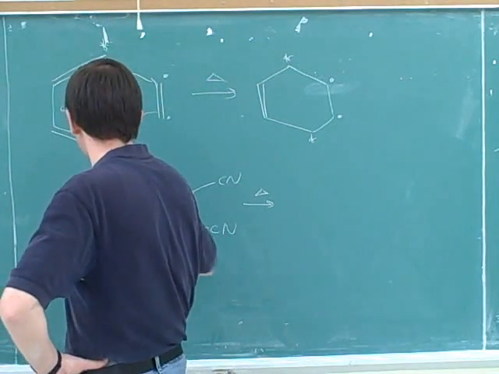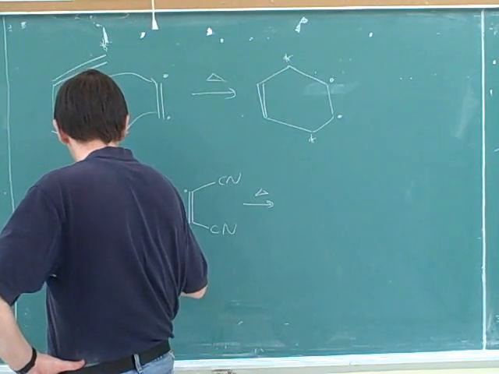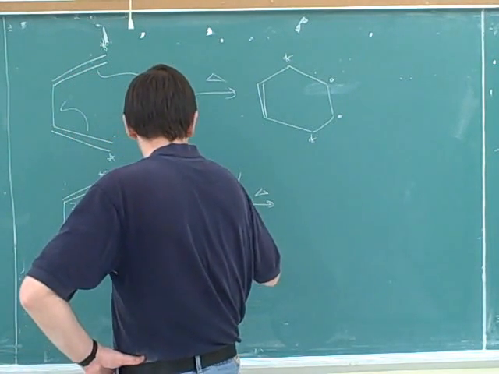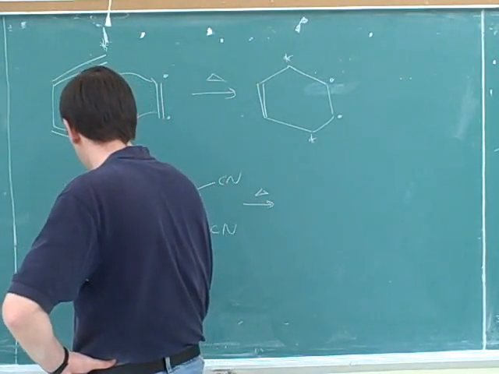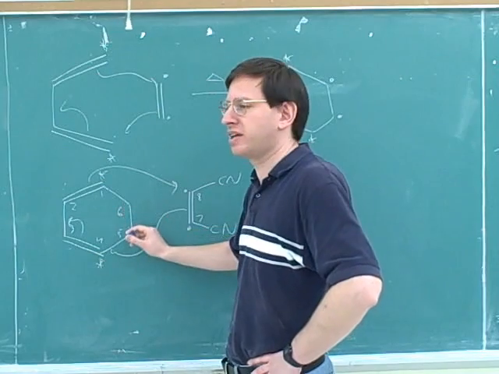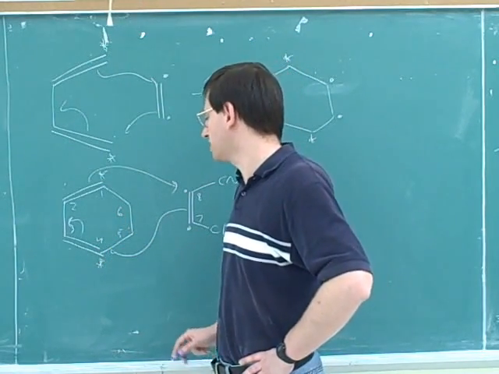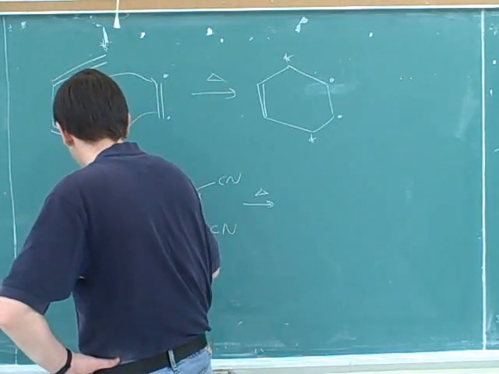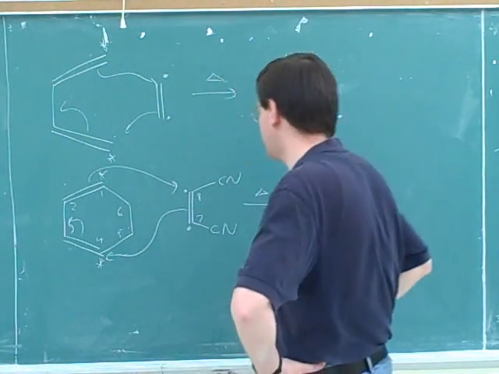One thing that probably would be helpful here is to number. Students don't use numbering really enough. One, two, three, four, five, six, seven, and eight. Now, these carbons over here are not participating in the reaction. They're just substituents that might confuse us, but they're not actually doing anything in this reaction. So we kind of have to ignore that and just focus on the atoms with the stars and the dots.